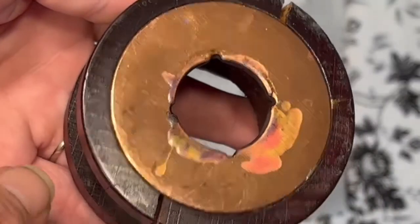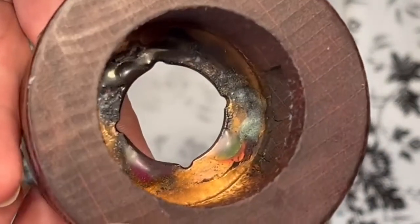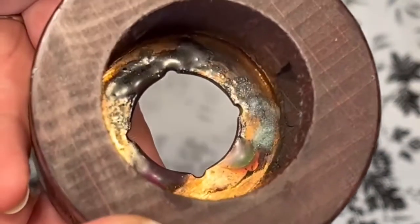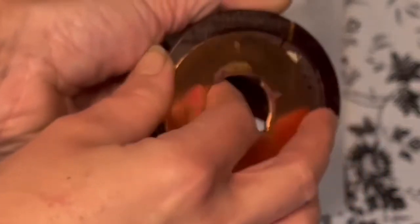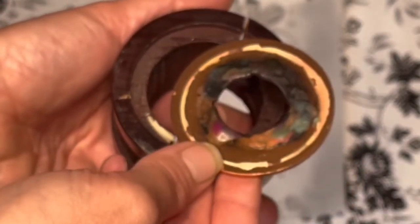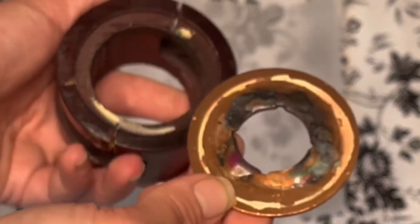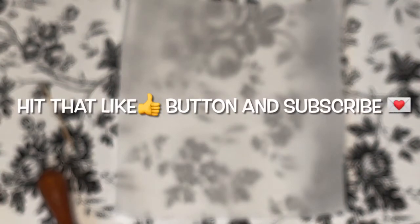The next thing I'm going to show you is my heating element. I actually bought this a while ago and I've used it for a while, so it's pretty loved. You can see on the sides that it's actually cracked, so I'm able to pop my little copper piece out now, and it's actually kind of a good thing because it makes it a lot easier to clean.